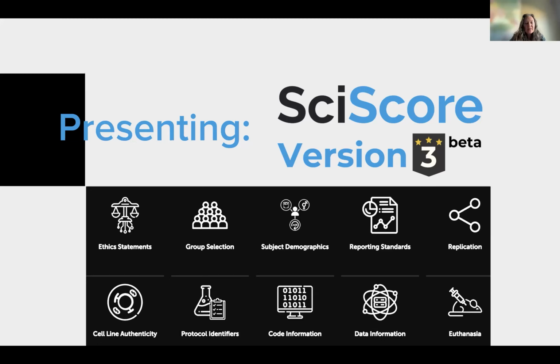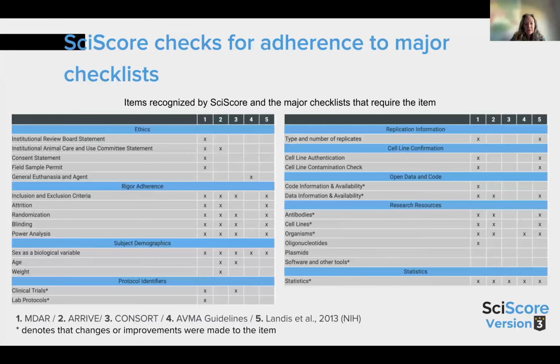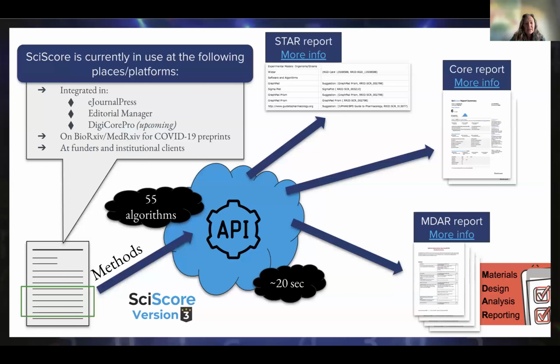So SciScore has been integrated in eJournal Press and in Editorial Manager for about 5 or 6 years now. And what it basically means is that when the author actually comes into their favorite journal that is on board, they will copy and paste their method section into a special box.